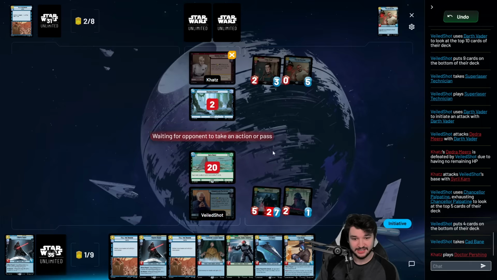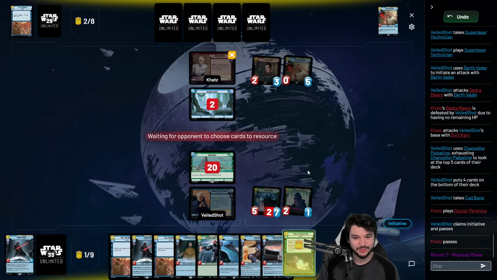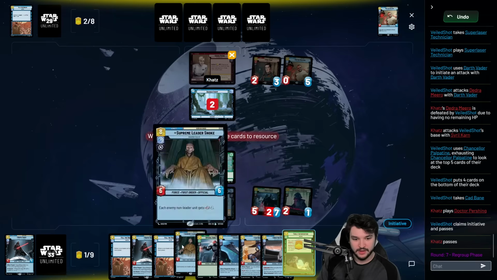Palpatine kind of negates my opponent's situation over there. So timely into the resource pile. Let's go ahead and knock out the Dr. Pershing with the Darth Vader. Again, I like playing this card advantage situation for us because it's really, really going to favor us, especially now that we've drawn the Avenger.